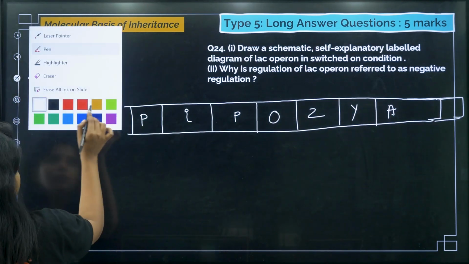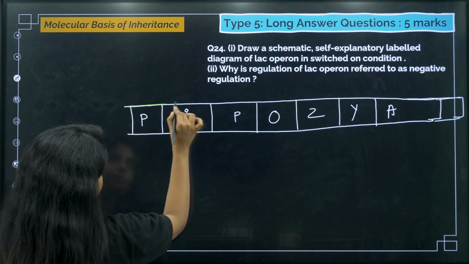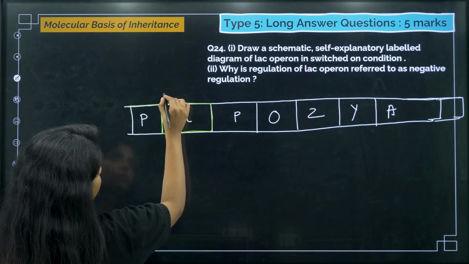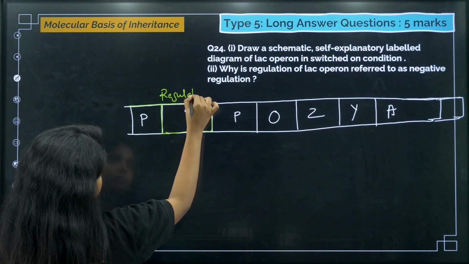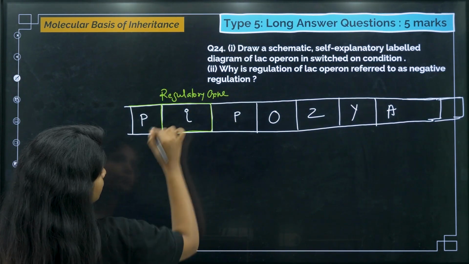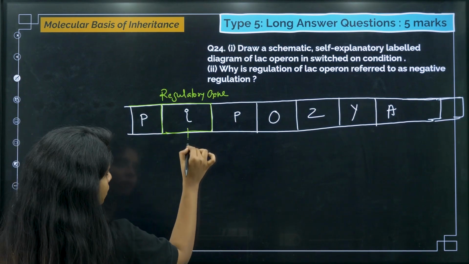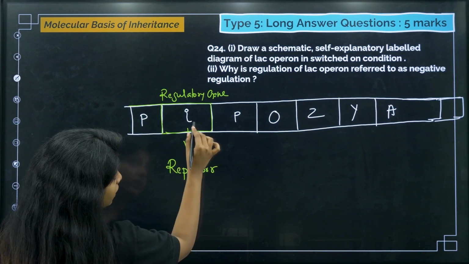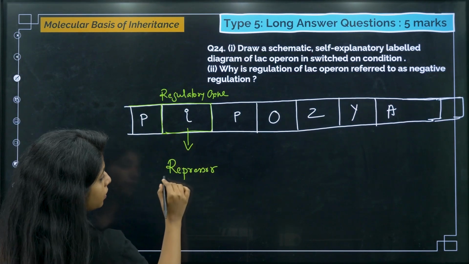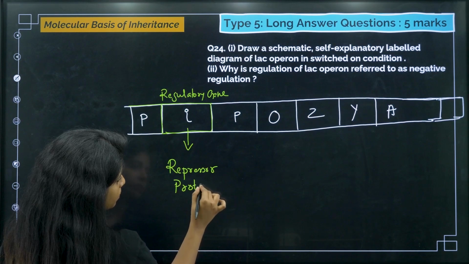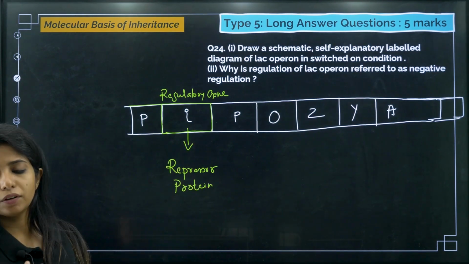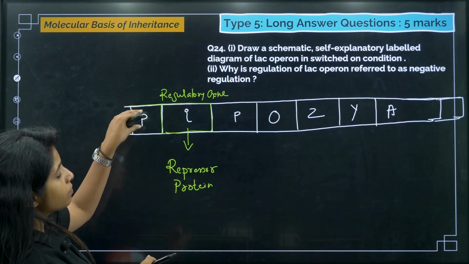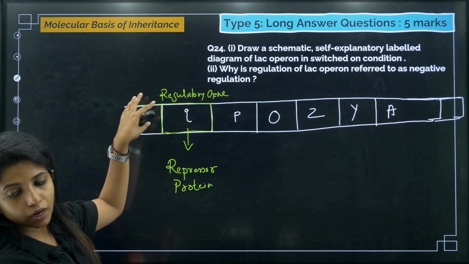So children, understand that this is a gene, known as the regulatory gene. The regulatory gene is the one that codes for repressor protein. This is an inhibitory regulatory gene, it has an inhibitory effect, so it makes repressor protein. There is also another kind that makes activator proteins, but here it has a repressor. This is the promoter for this particular gene, so RNA polymerase comes, binds to it, and then transcribes it. The promoter is that region where RNA polymerase comes and binds.